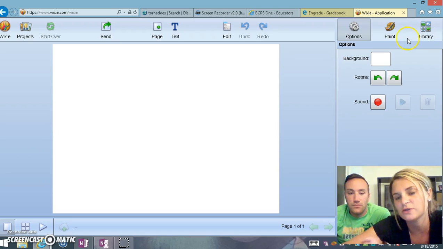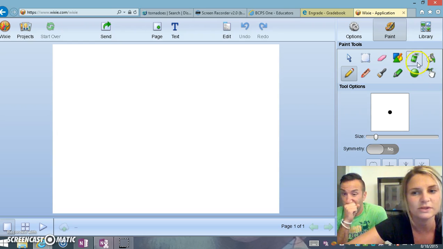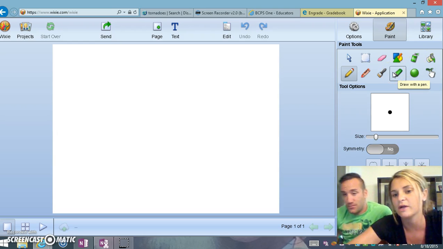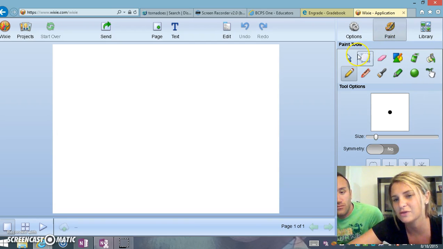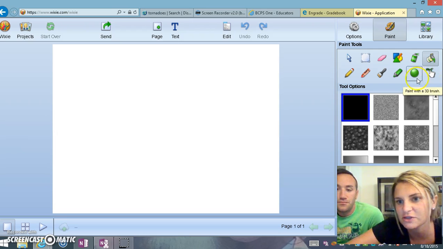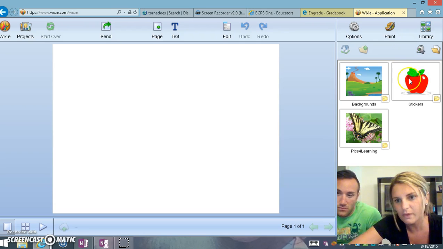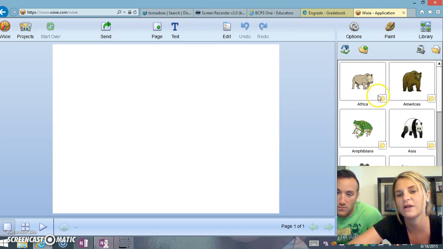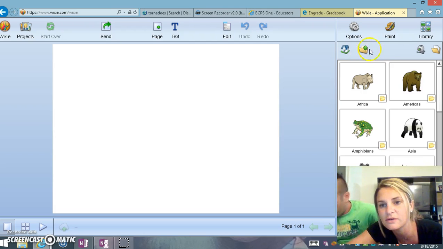So these options over here are really important. Paint is kind of where you're going to find most of your tools. It's kind of like Active Inspire. The more that you play around with it, the more that you're really going to understand how to use it. So Paint houses most of the primary tools that you're going to use, the pencil, if you want to add shapes, paint. These are the options that the students find the most entertaining. Over here in the library is where they call them stickers in Wixie. And there's tons of different folders of stickers, different animals, foods, numbers, letters, everything that you can imagine. And they can search for it too. It's clip art. Yes, it's definitely clip art.